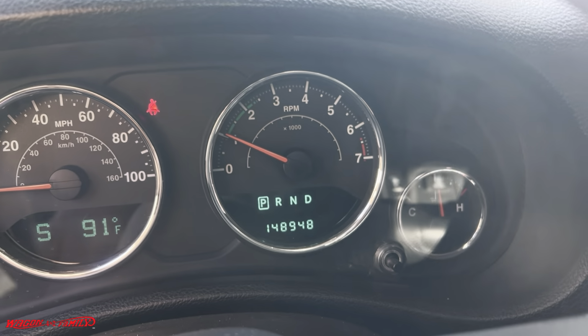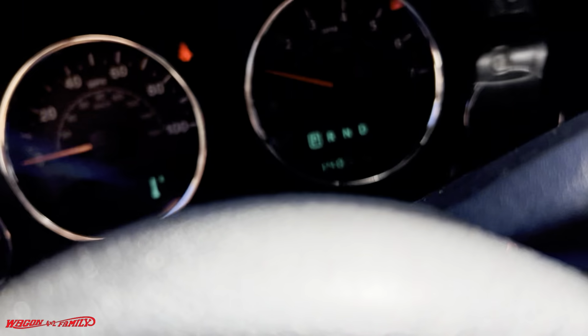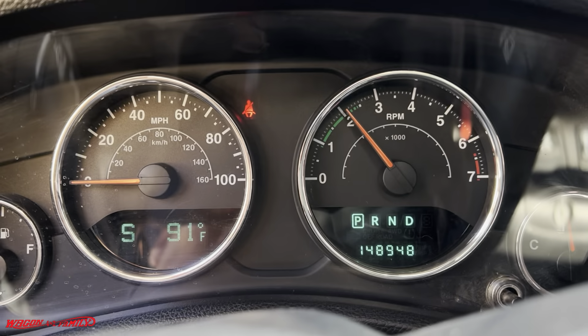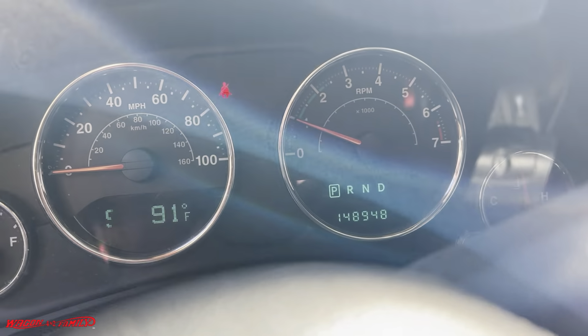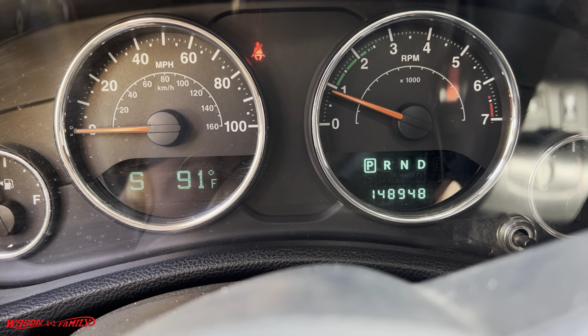Hey, there you go. The check engine light is off and everything sounds smooth. Let me give a little throttle here. Make sure there's no vacuum leak. Yep, it sounds good. If there was a vacuum leak, you would hear it. It would cut out, like stutter between the RPMs. So it sounds good. No check engine light. Fantastic.